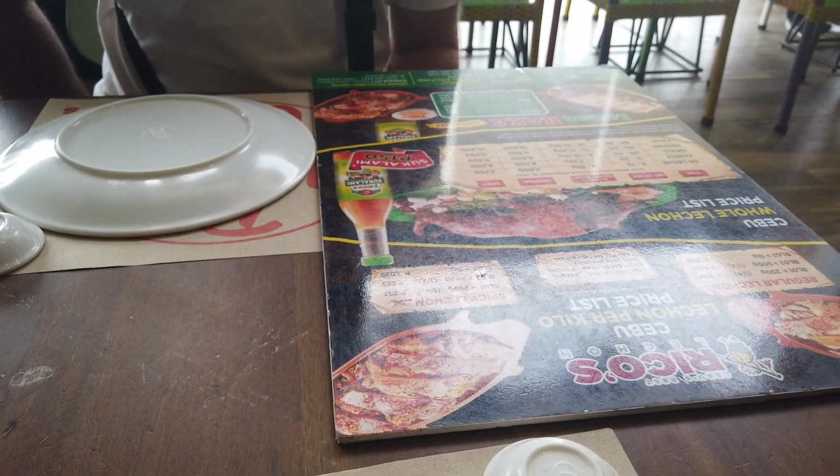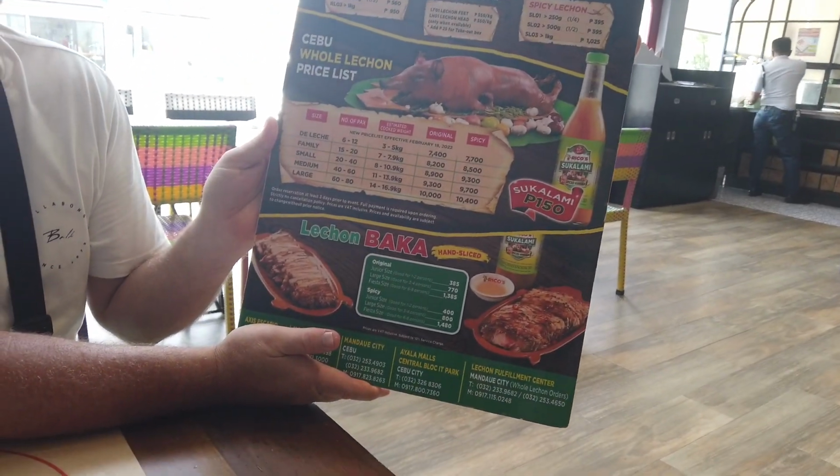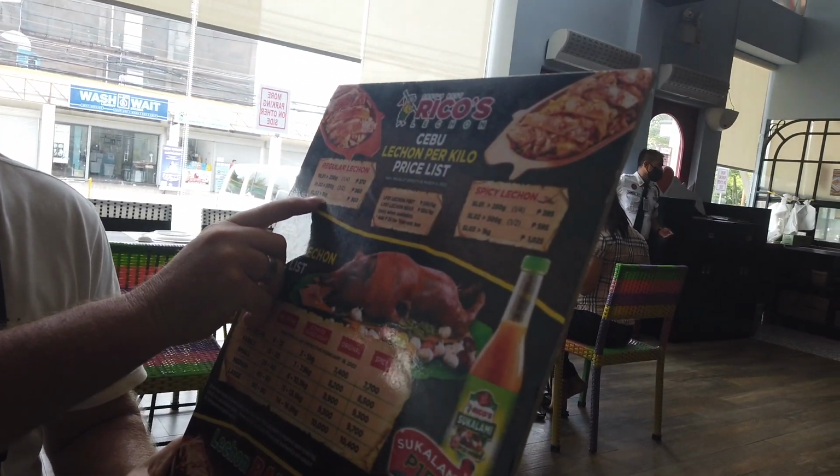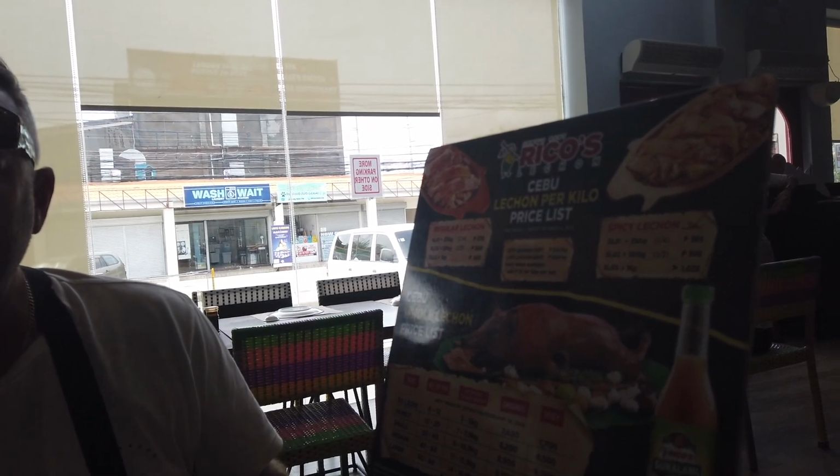Right here. That is the biggest menu. Lechon baka. Baka is beef. So, is this a quarter kilo, half a kilo, 1 kilo, right? Yes. Quarter kilo. How much would half a kilo be? That's a lot. Enough? Half a kilo? Or not? Maybe. Half? If you get a kilo of chicken, you normally eat a quarter of that chicken. So that means half a kilo. But is that the same with pork? Is that the same with lechon?